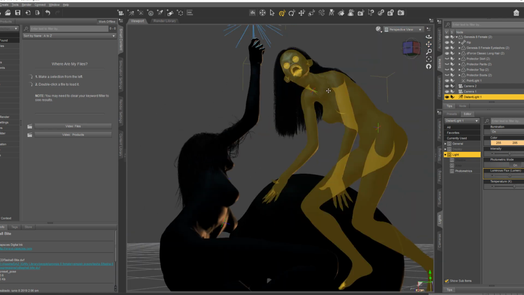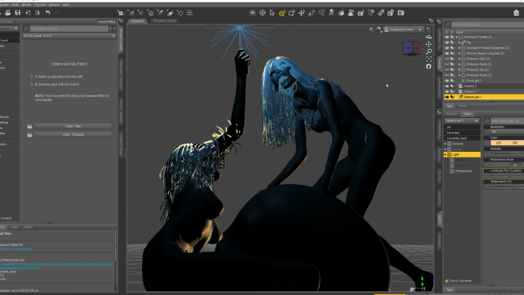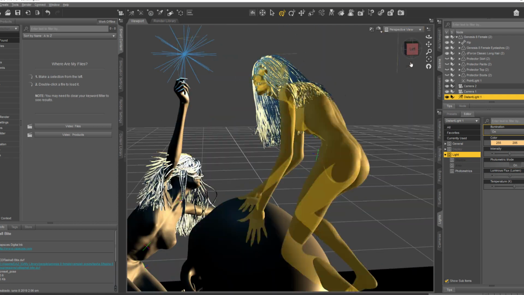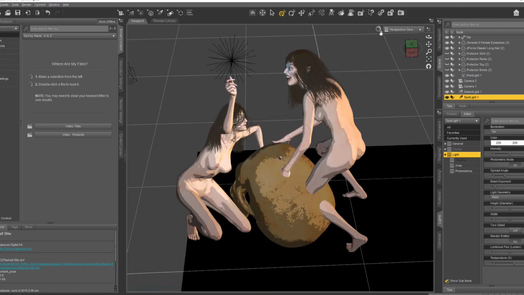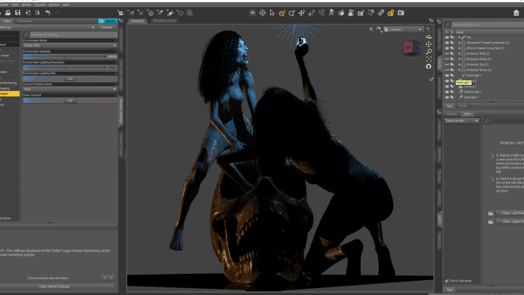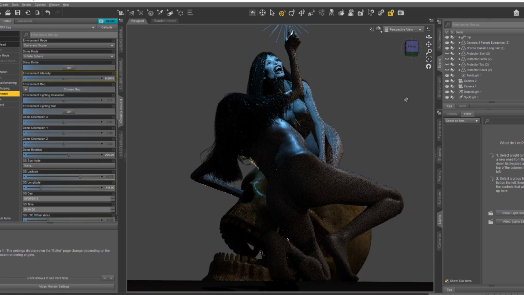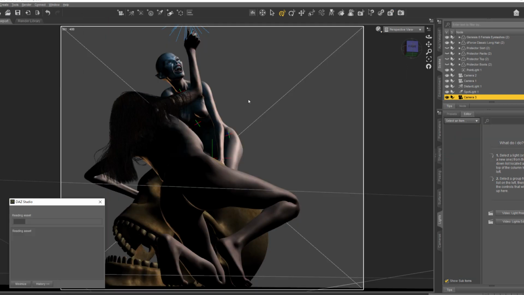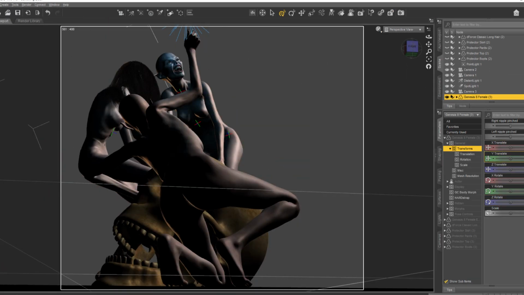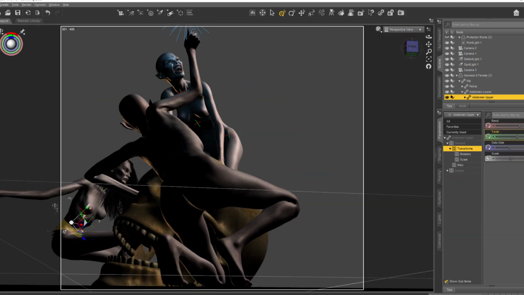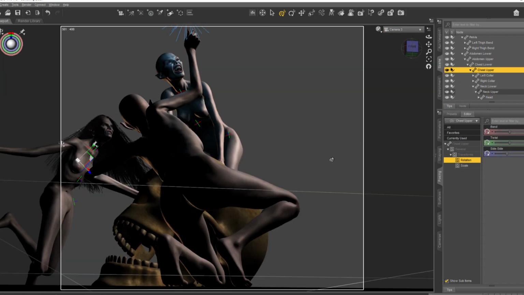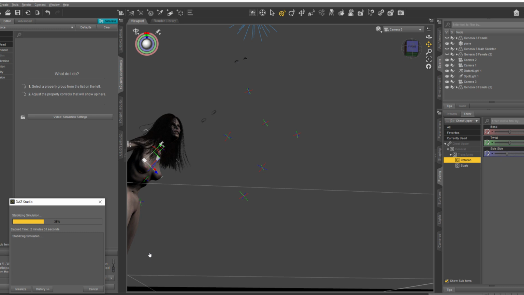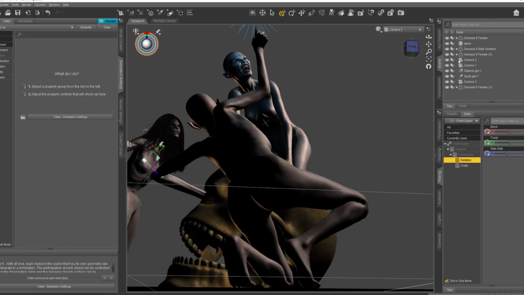So by the pose of the new model, I know that she's going to be holding something. I want that to be the main light source of the artwork. And so even if she doesn't have anything in her hand, I can just place the light in here. This way I already know that when I get to Photoshop, all the lighting is going to be sorted out, because all the work has been done in DAZ, and that's so comfortable. So I try to get as much as I can done in DAZ, and then once I get to Photoshop, it's just mostly about tweaking it and making it look great.